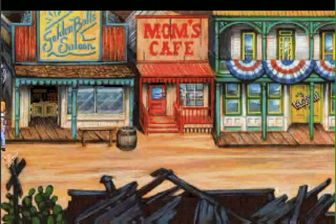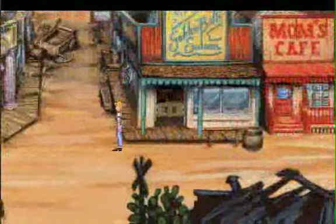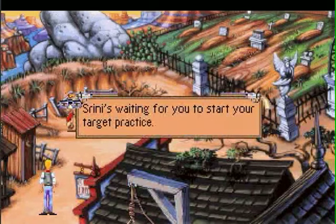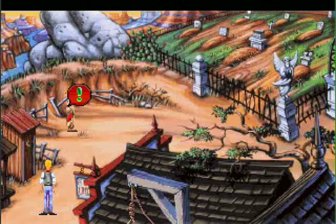All right, let's go. Srini said he would meet us around back to practice gunslinging skills. So let's see if he's there. Aha! There's Srini. Now, look at Srini. Srini's waiting for you to start your target practice. We'll talk to him.